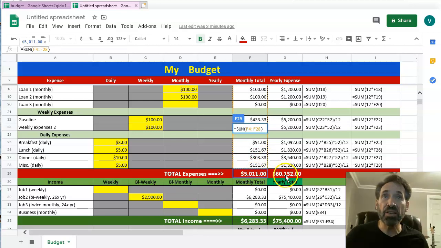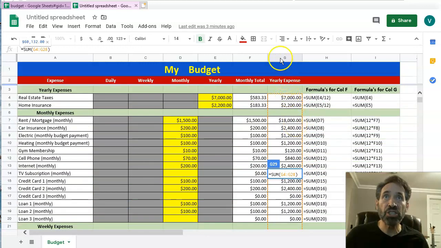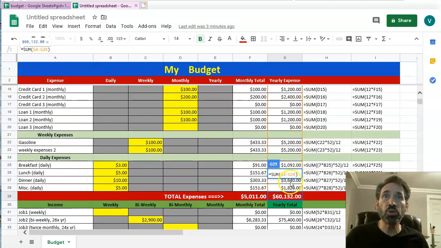And the same thing here, yearly. I click on the formula that shows up for the yearly, and you see that little squiggly line showing you that G4 through G28 are being added up, and that's your yearly expenses.